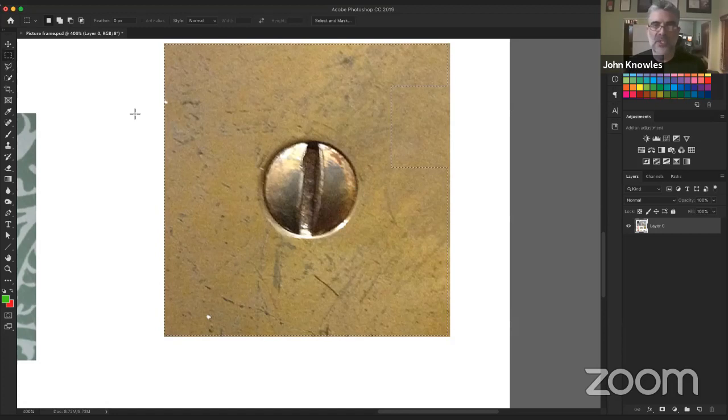And again, you will see that program wide as well. I'm going to show you this. If you look at your cursor, I held down shift. Now it is a plus. I'm going to add to this selection. I draw a box. I'll try to line it up with my original marching ants here. And I let go. And now I have more or less my square back. Okay, so again, that was shift to get the plus to add to my selection. And then I can use the option key to quickly subtract. Okay, could have done that in the middle.